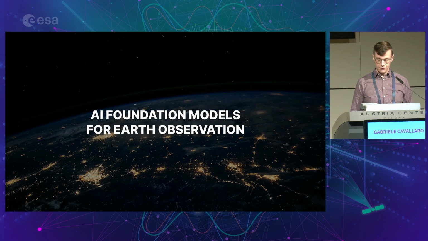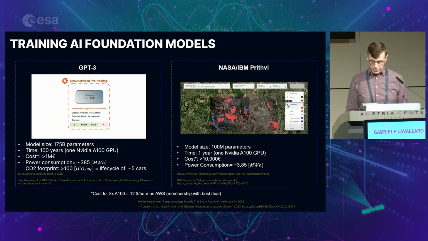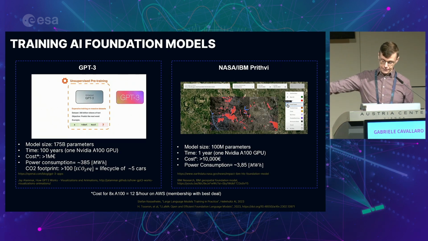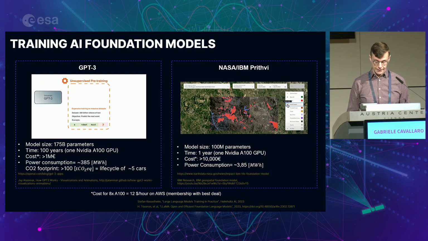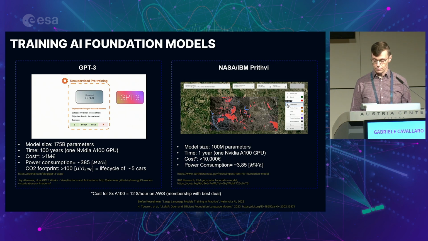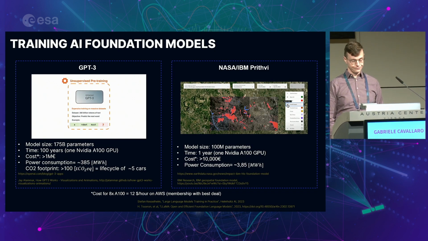But let's consider briefly AI foundation models, which is kind of the current keyword that we hear a lot. We are just at the beginning in developing foundation models for Earth observation. For example, let's consider the model Prithvi developed by NASA and IBM. Here, I just want to highlight two aspects. Firstly, there is a large gap in the size of the models and performance when compared to large language models. In EO, we still have a lot to do.